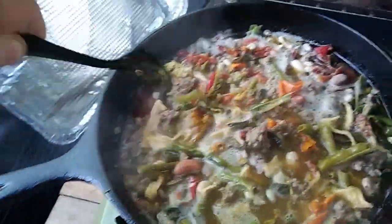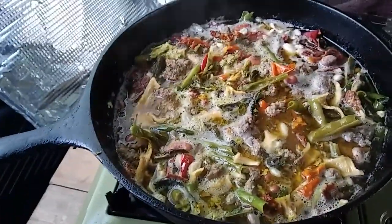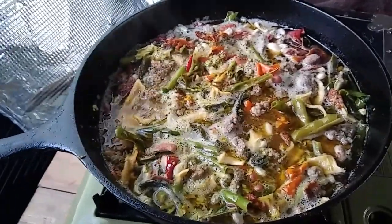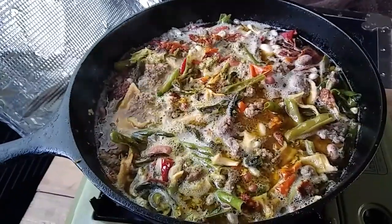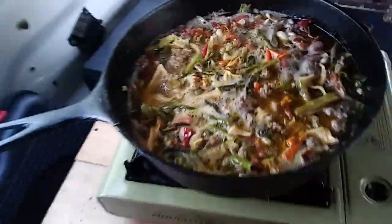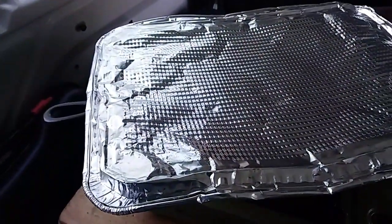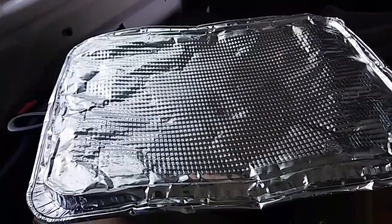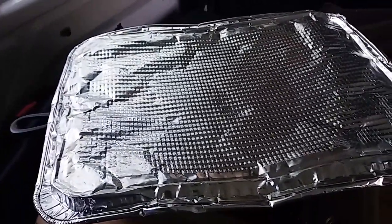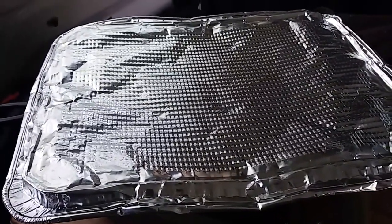And I think I'm going to have to add some more water. That's cool. I've got plenty. I think this is going to be delicious. And you know what? It's got beans in it, but I may end up adding some elbow macaroni as well. So, when it's getting closer to being done, I'll let you know. But for now, I'm going to reduce the heat and cover it. I do have a proper lid, but these little pans are about spent, so I'm just going to go ahead and dirty this up and use it as a lid and throw it out when I'm done. So I'll come back in a little bit.